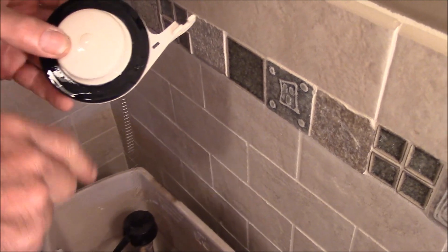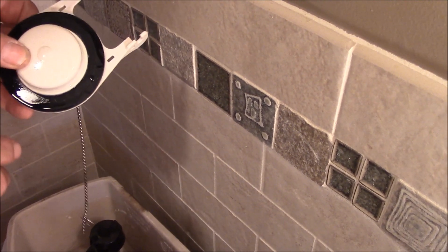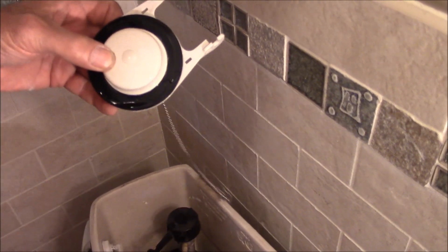Hi, Blair Gilbert for MrHardware.com and Gilbert's Pro Hardware in St. Clair Shores, here to talk about repairing an American Standard Cadet toilet. It's got a weak spot and water's dripping through it one lousy drop at a time, and after 20 minutes the water's gone down enough that the fill valve refills the tank.